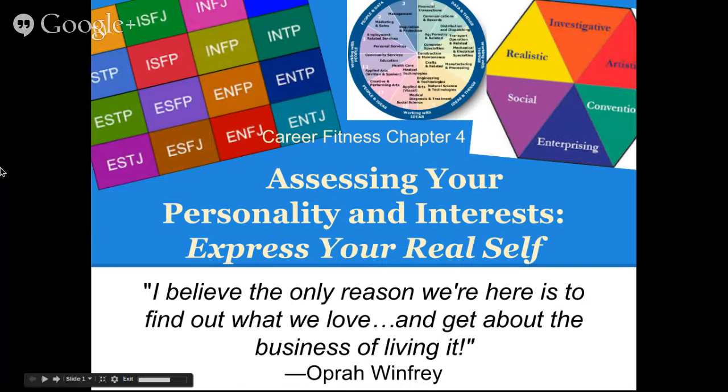These slides are posted on Canvas for you, and they have a couple of different components. I'm not going to, in this video, go through the Strong, in terms of your interests. Strengths is a completely separate assessment, but is also very useful, the Clifton Strengths Assessment. But that's not something we're actually using in this course at this time. Maybe one day I'll integrate that. What the slides do have here is the Myers-Briggs Type Indicator and the Strong Interest Inventory. This video only covers the Myers-Briggs.